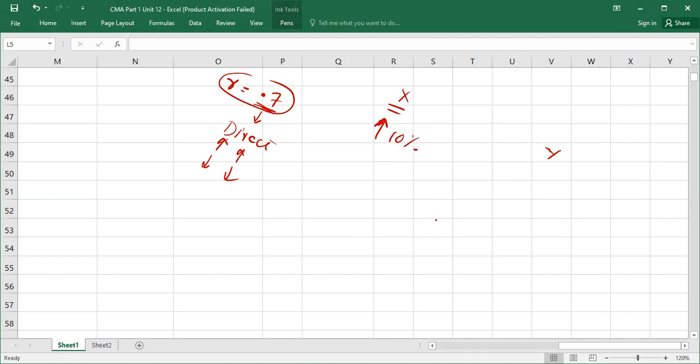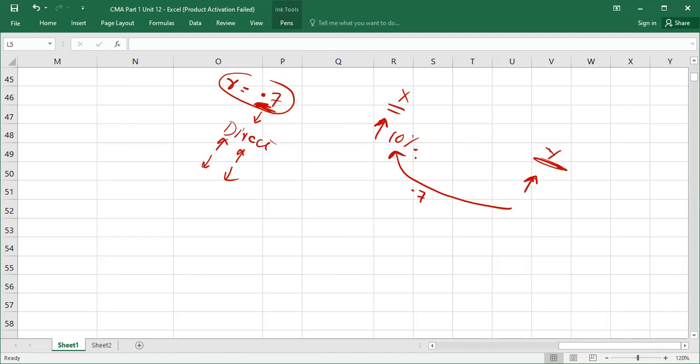This is the data given. Now I'm asking you, what is the movement in Y prices? In Y prices, Y company prices. Obviously, it is 0.7, plus 0.7, right? Y will also go up, but the increase in Y will be this 0.7. 0.7 means say 70%. The increase in Y is 70% of the first change.